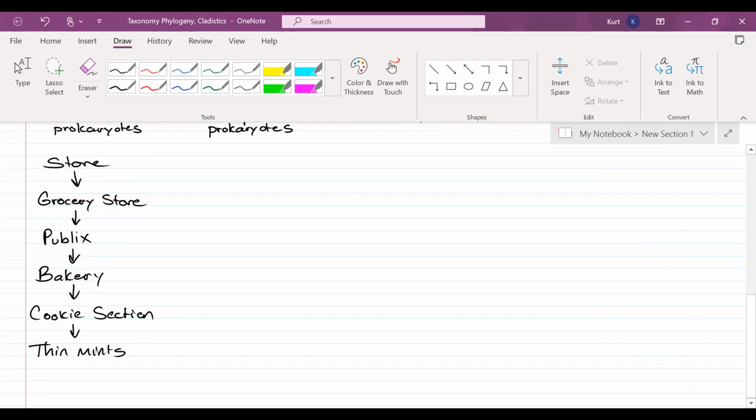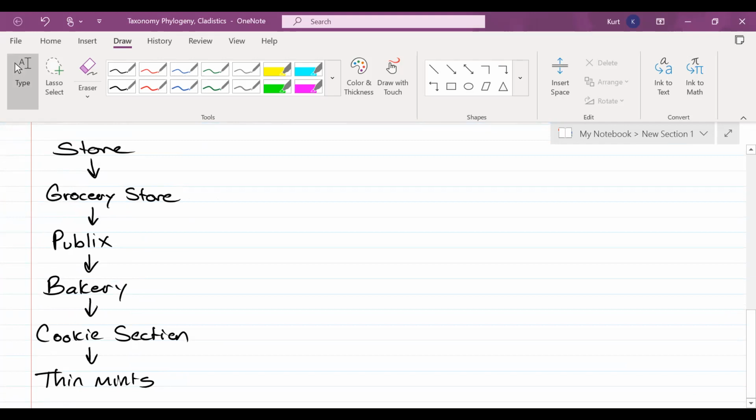Yeah. All right. So my point is, guys, the whole purpose of taxonomy is not exclusive to biology. We do it in every aspect of life. You go to Home Depot, you're trying to find a plunger, you're going to look in the right section. You're not going to go to Hollister to get a plunger. Everything is organized, or at least we're trying to make it as organized as possible, and biology is no different.